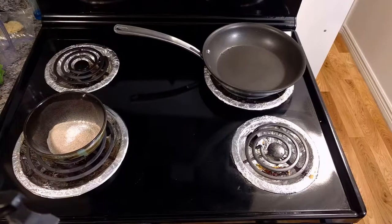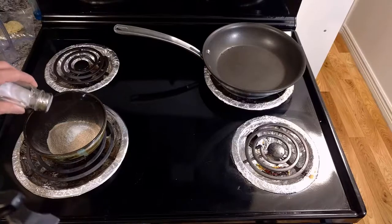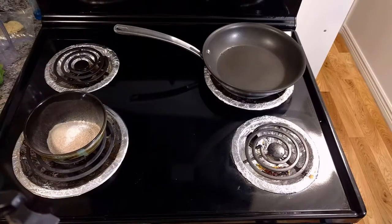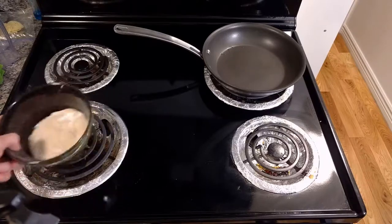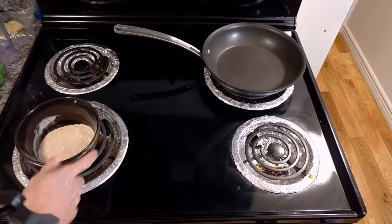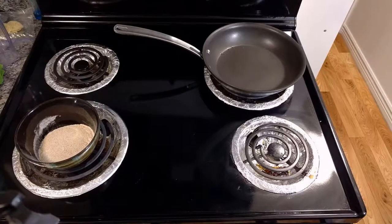Then you're going to want to add just a tad of salt, because you don't want too much salt — so just sprinkle a little bit in there. Then you want to mix this, and you can probably mix it just by swirling it around a little bit. The goal here is just to make it so that the baking powder and the salt don't clump on contact with any of the liquid ingredients.